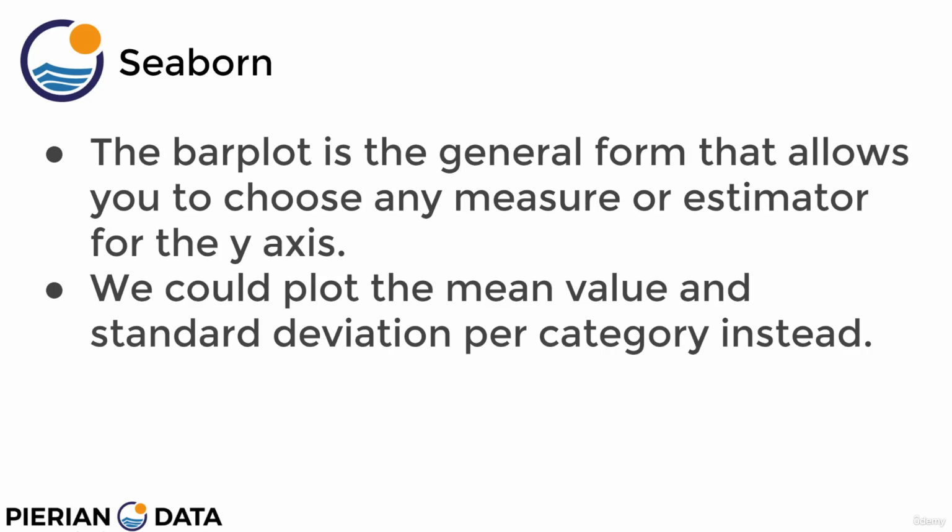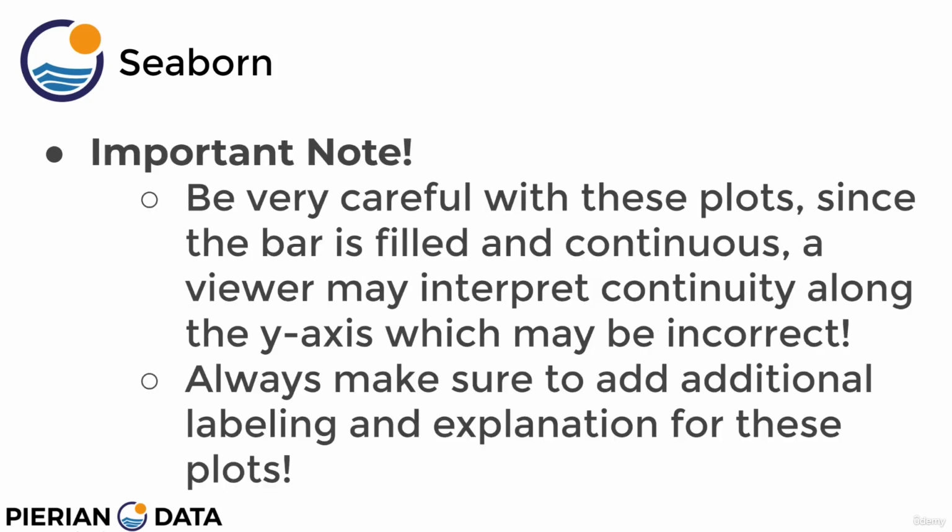So now let's talk about the bar plot, which is the general form that allows you to choose any measure or estimator for the y-axis. And what you end up doing is inside of that Seaborn plot call, you will actually pass in the NumPy estimator function, which is numpy.mean or numpy.standard deviation, etc. And so for example, what we can do here is I can actually plot out the mean value and standard deviation per category instead of just a count.